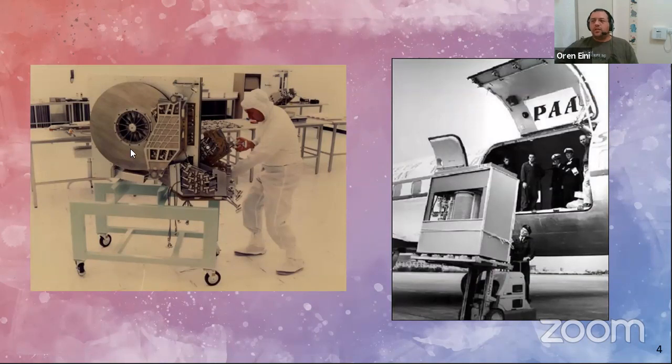This guy is from the late 70s, and this is much better. This is 2.6 gigabytes. Notice how this guy is dressed. This is a clean room. If you want to go near this really expensive machine, you dress appropriately. Just to give you some idea about the numbers, this thing was not sold. No one would buy something like this. It was too expensive. Instead, you rent it out.